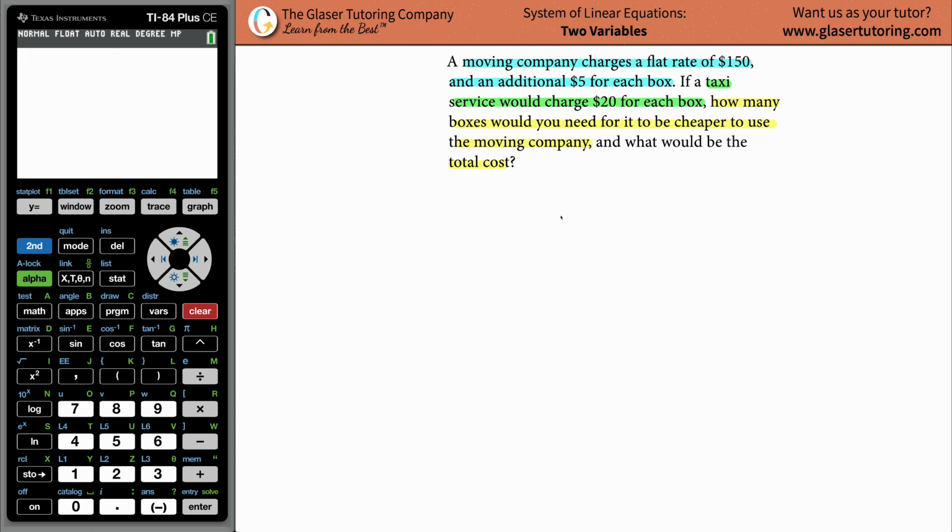Okay, so seems like with these problems especially, in order to do math, we need some type of formula. So it seems like they're setting us up for two different things. Let's find out what the formula would be for what the moving company is charging, and let's find out the formula for what the taxi service is charging. So here we go. We got moving, and maybe we'll do this in different colors because we love colors.